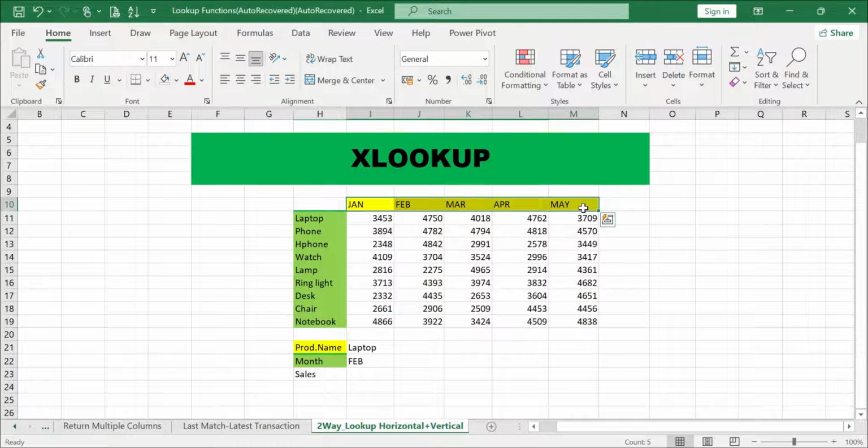We are using the XLOOKUP here to return the sales for a product in a specific month.